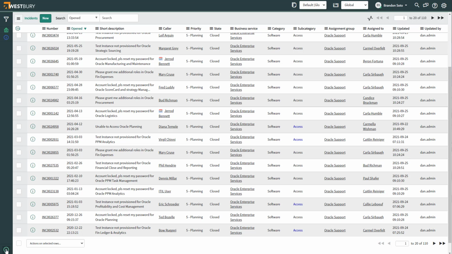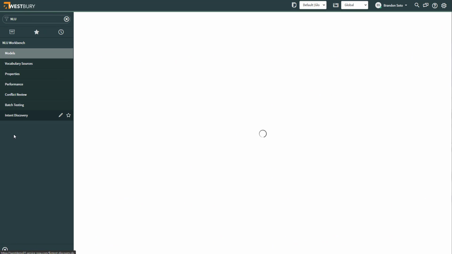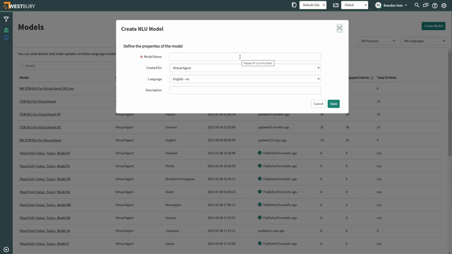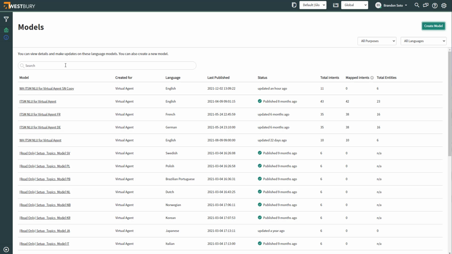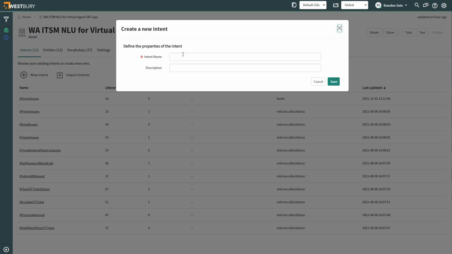Once you have your utterances, let's go ahead over to the NLU model and make a new intent. So here you can make a new model. All you need to do is fill out the model name and then make sure the right language is chosen, and you can give it an optional description. We already have a model made for this. And same thing, you can import intents or create a new intent. Again, a name I might give our intent is Oracle issues, any issues related to Oracle, but I already have an intent created for this.